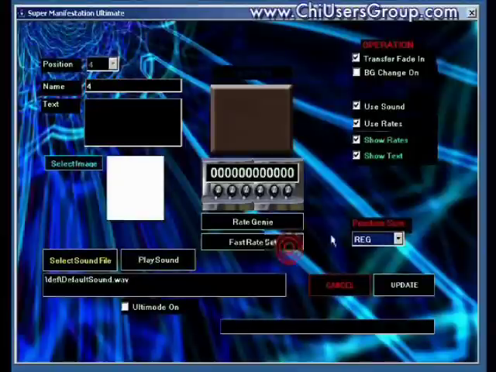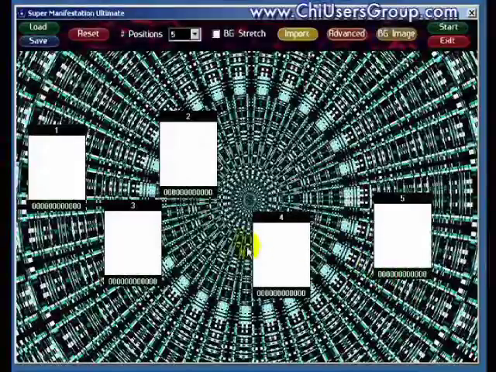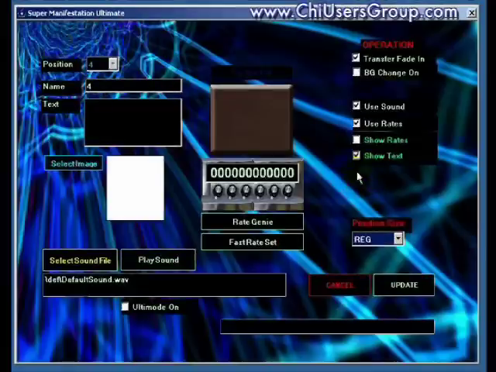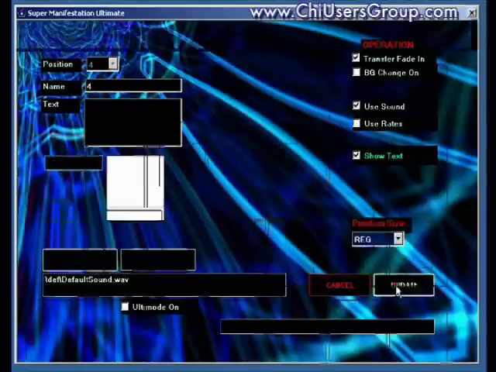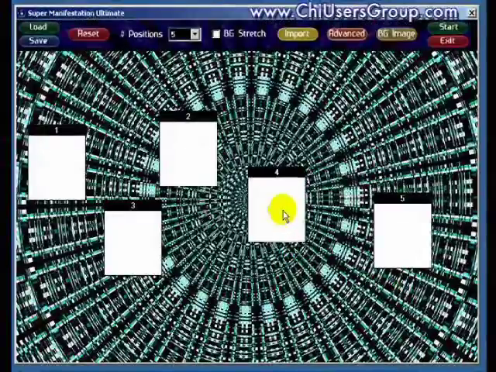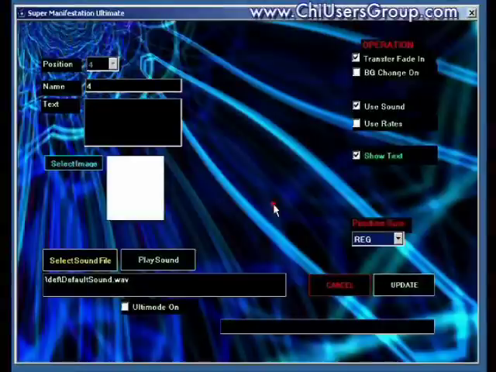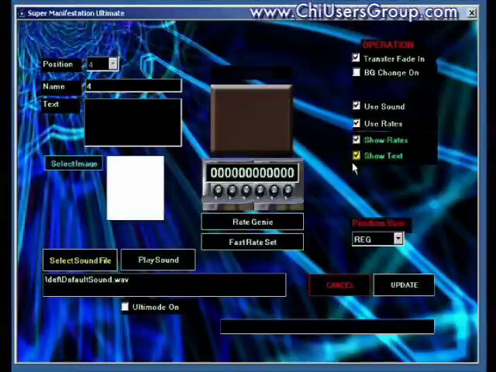Let's explain some of the operation parameters. If I uncheck the Show Rates checkbox and go back to the main screen, you'll see that nothing has changed, and the reason is this only applies to when the program is running. If I want the rates to disappear entirely, I uncheck Use Rates, and as you can see, the rates are gone. Also, going back to the main screen, the stick pad does not appear again, or the rate setting dialog in the position edit, until I recheck that box.